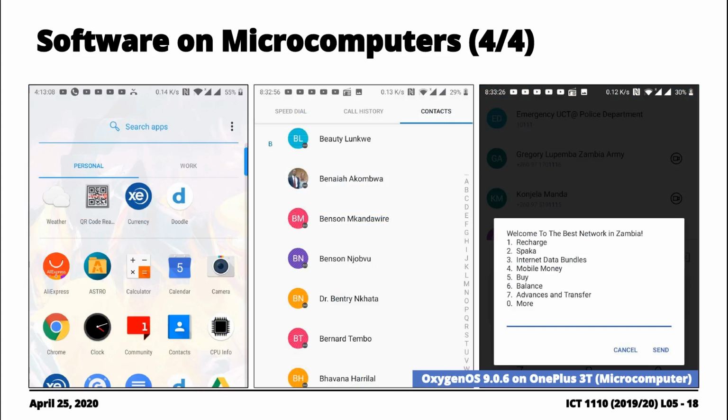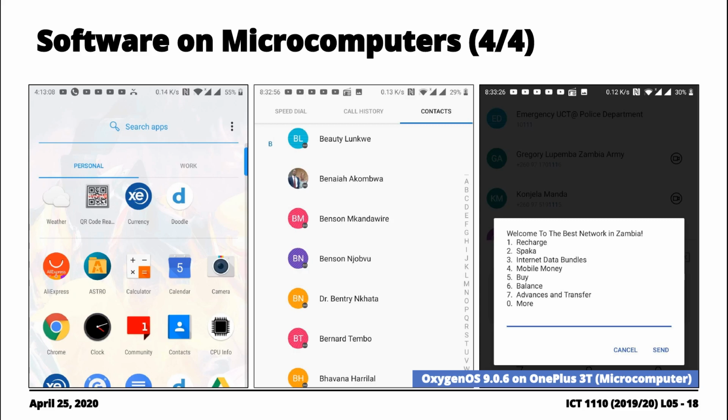I'm guessing most of us have smartphones, but if you look at smartphones or indeed feature phones, you typically have a broad range of applications that you use to interact with that particular device. So these screenshots here are coming from my smartphone, which runs a fork of Android, and it's version 9.0.6.